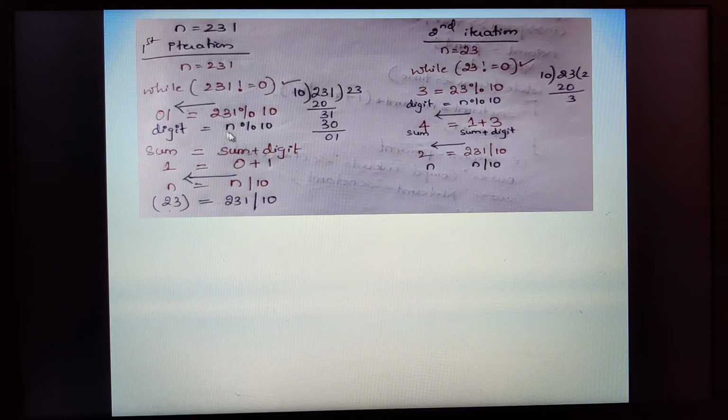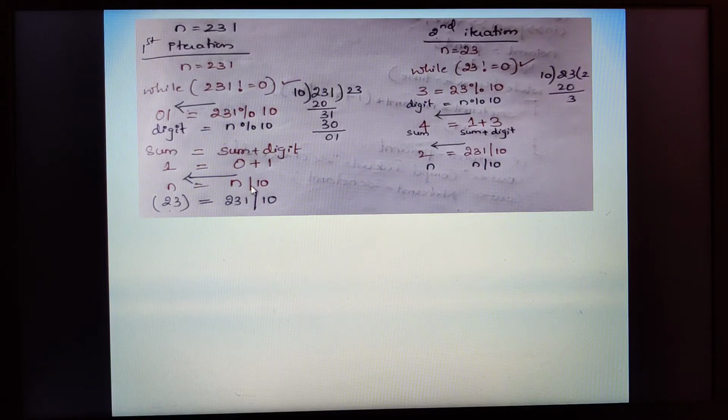So when we got 1 as the remainder, that will be stored in a variable known as digit, that is 1. Then the control goes to the next statement, where I have written sum plus digit. What is the value? The initial value of sum has been initialized with 0. So 0 plus 1. What is there in the digit? That is 1. So 0 plus 1. The new value of sum will be rewritten. 0 will be erased and the sum variable will hold the value 1.